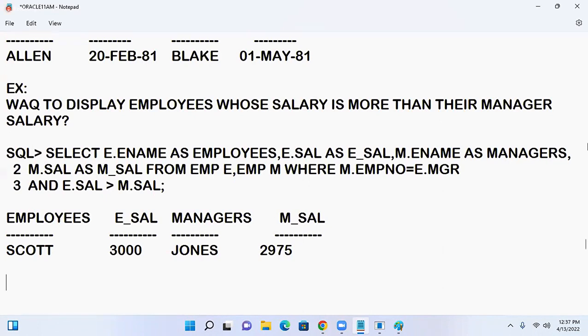Now, how can we retrieve data from more than two tables? It may be three tables or five tables or 20 tables or 100 tables, whatever it is, but the logic is the same. If you understand that logic, you can retrieve data from any number of tables using joins. Those operations we will discuss tomorrow.